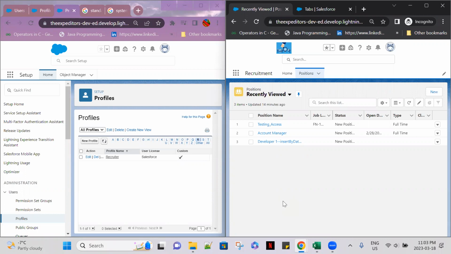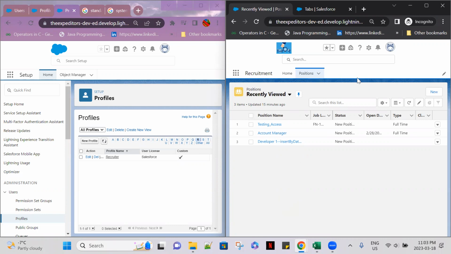Only the required access, what a user can perform, should be given. As of now, in the standard user, even in your recruiter, on standard objects there are many accesses already given. You need to remove that. On standard objects, he has create, read, edit on some of the objects.